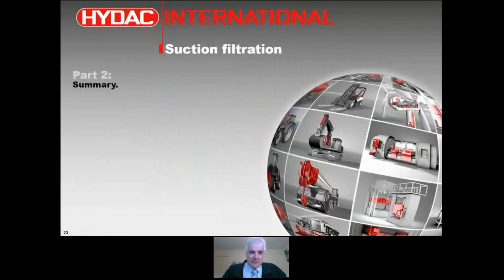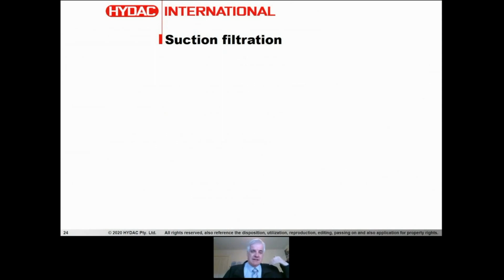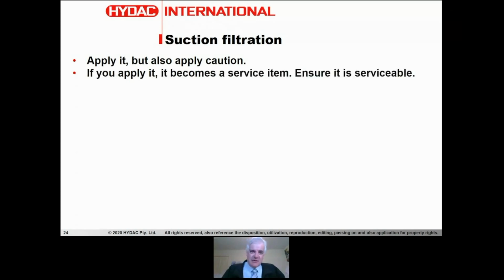Okay, so in summary, suction filtration can be done. Typically, you can apply it, but also apply caution, okay, because it is a problematic thing for many, many applications. If you do apply it, it becomes a service item. So that service item should be serviceable, okay? Make it accessible. That's a pretty important tip. Generally, with regards to fine filtration in the suction line, you want to oversize it. You want to make it nice and big. You want to avoid cavitation at all costs, okay?